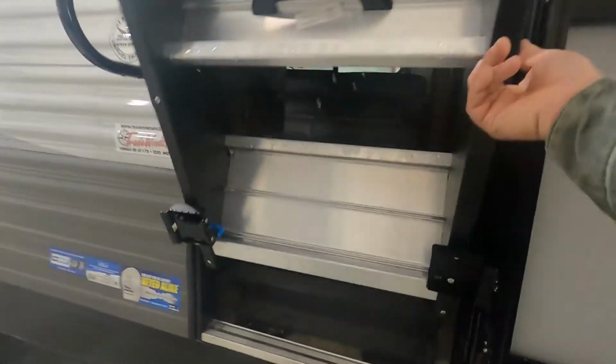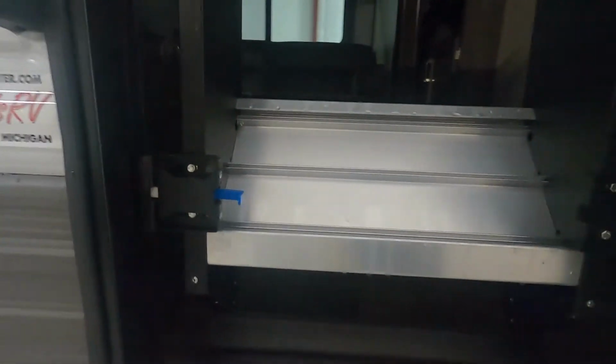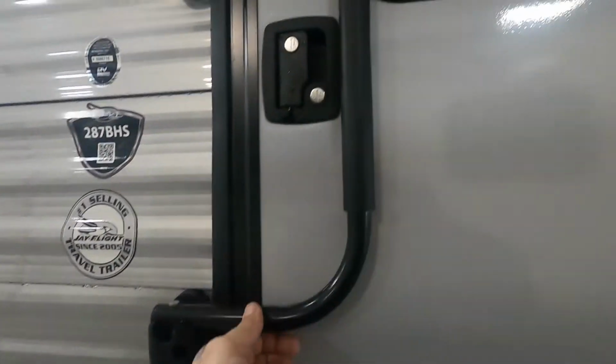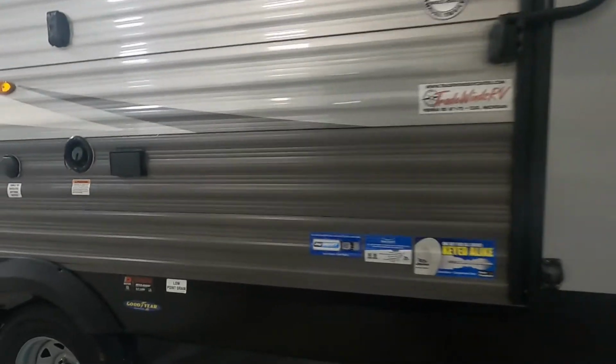Shut off your lights. Come outside the unit. Make sure this exterior door is all the way open. Otherwise this will catch on it. And lift your steps up and in. Pull back on this to lock your door in. Lock and deadbolt your door. Lift and turn your handle. Doors secure for travel. If you're using potable water, I come here and dump this low point drain.